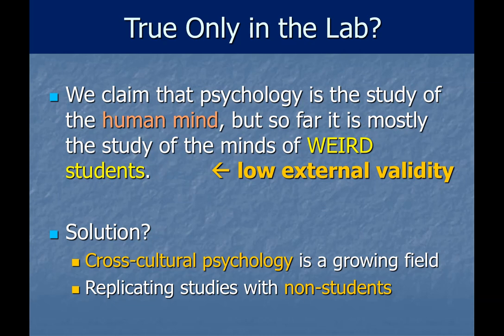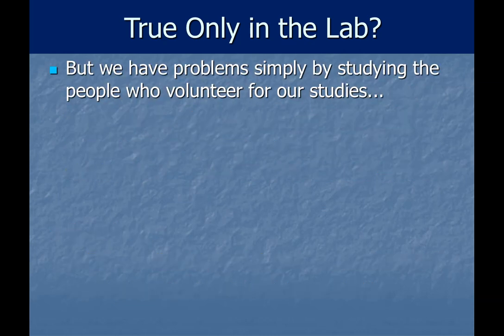So this is why the field of cross-cultural psychology is so important, so that we can start to generalize and get more external validity. And then, of course, probably the biggest step, even without looking across other cultures, is just replicating studies using non-students. Maybe in those original studies, we find some basic results in the convenience sample of students, but now it's becoming much more common for journals to say, hey, have you replicated this in a community sample to show that this applies to people who are older than students, people who have a different socioeconomic status than students, people who are different than those in your college classroom? And so we can improve external validity. We just have to note that this is a problem.